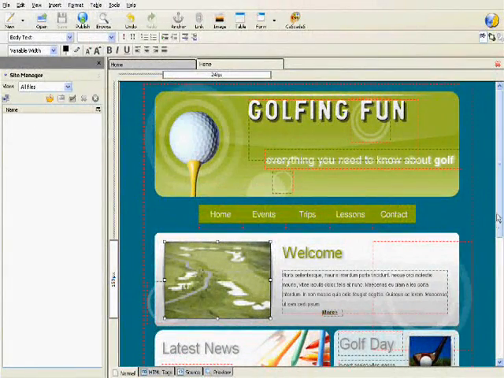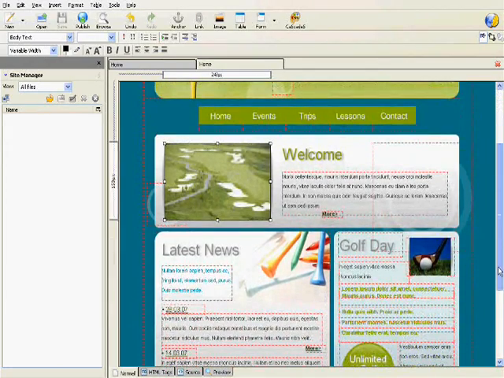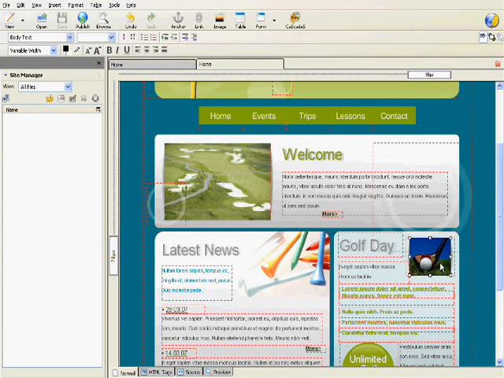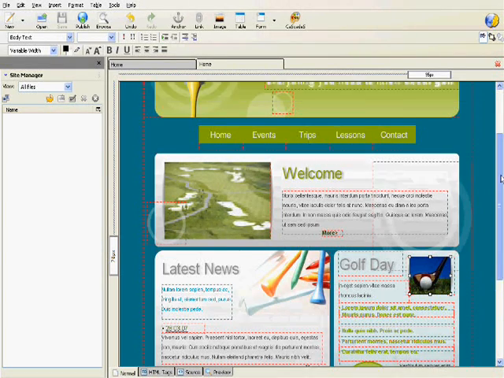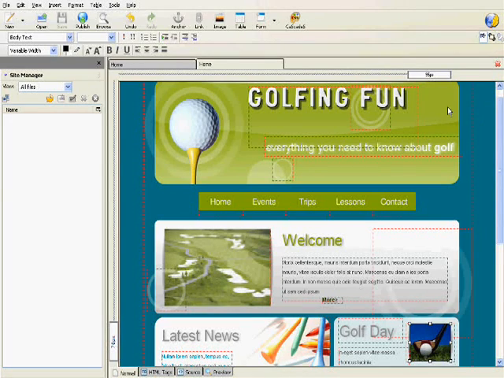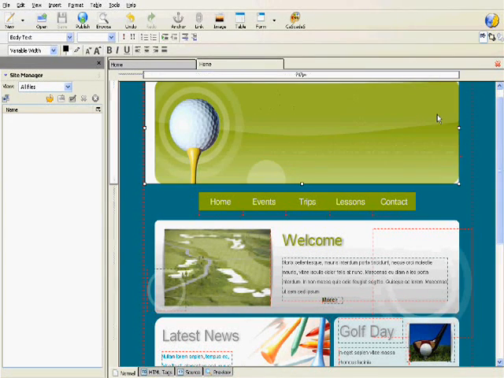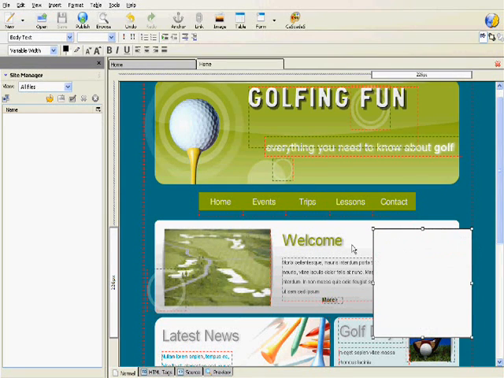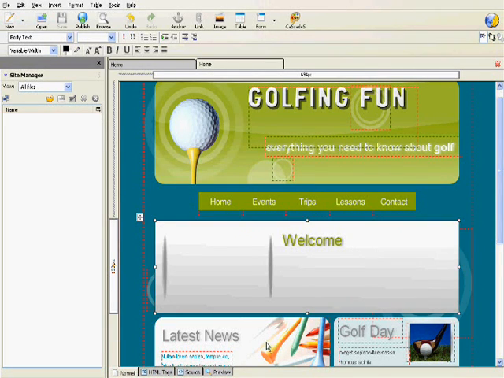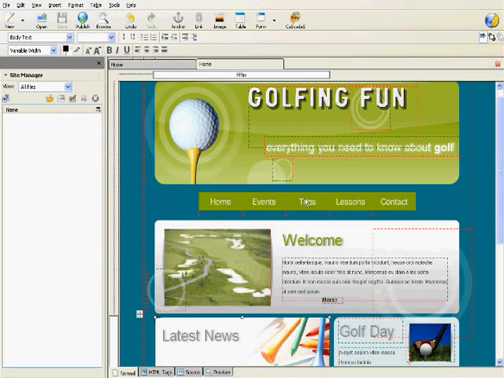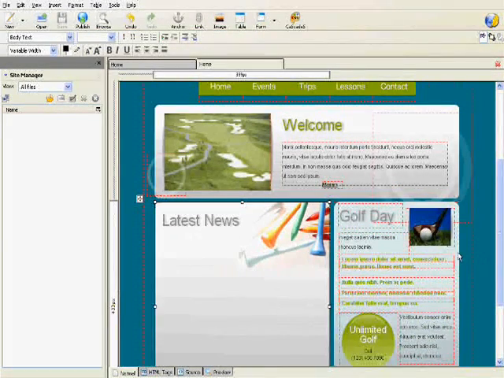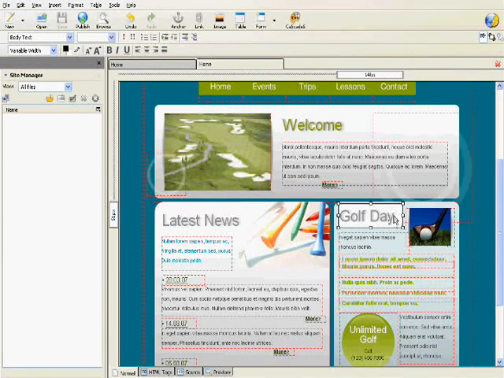Now we have one more image that I want to change, just to show you just how easy it is to change images. It's this image right here. It's a smaller image, but just as easy as the other images to change. But before I do, I just want to show you that a lot of these web page websites are composites of images. Here's an image. Of course, there's an image. There's an image. There's an image. So basically, these backgrounds are all images. That's another image. Okay, so on to this.